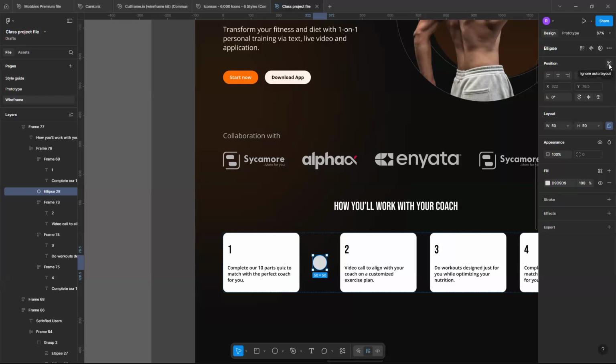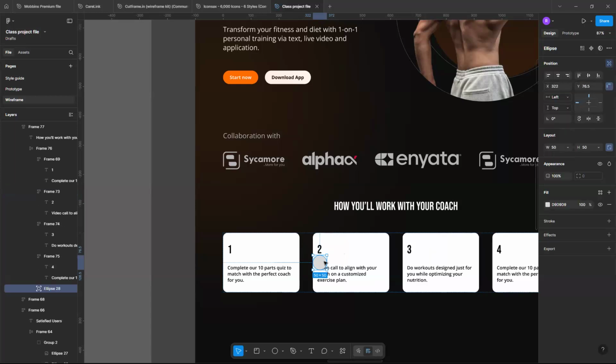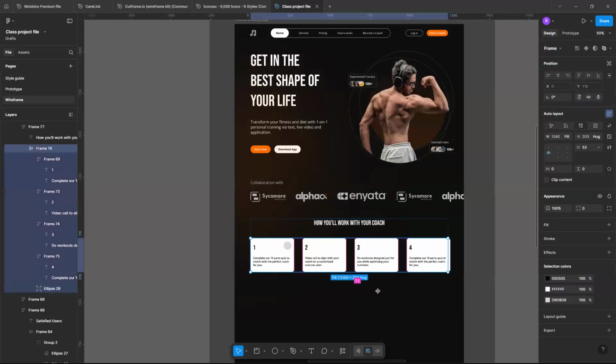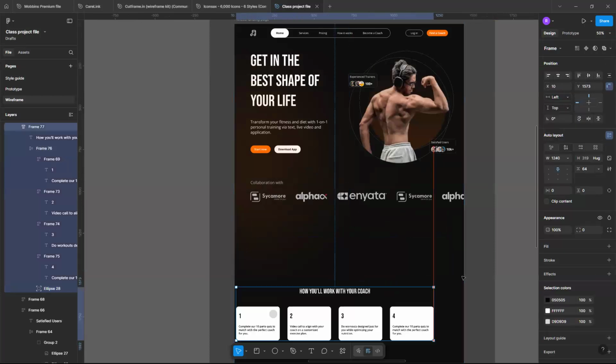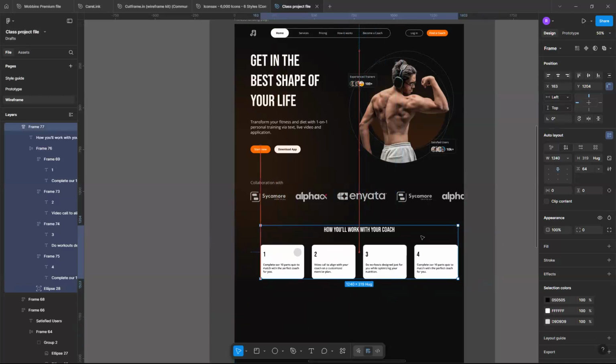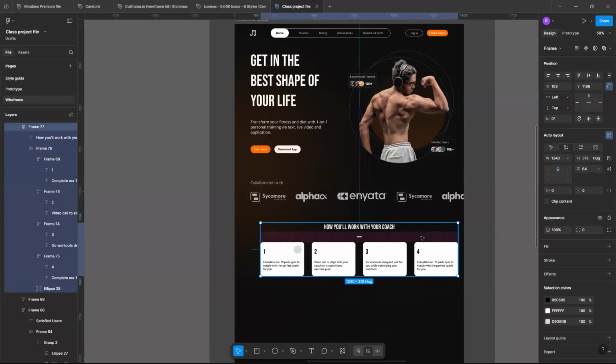I do not want it to respect that spacing. I do not want it to be in the center of this auto layout. So I'm going to click on Ignore Auto Layout. Now the circle can move around while still being in the auto layout. If I move this figure around, the circle moves with it because everything has been grouped together. So it's not respecting the settings of the auto layout, but it's still in the auto layout.